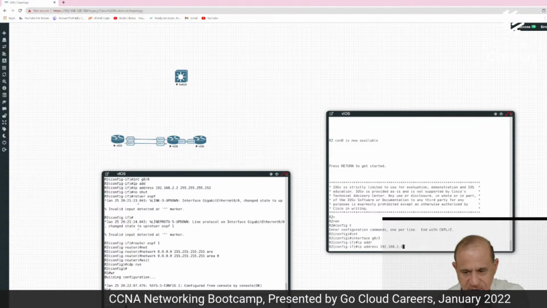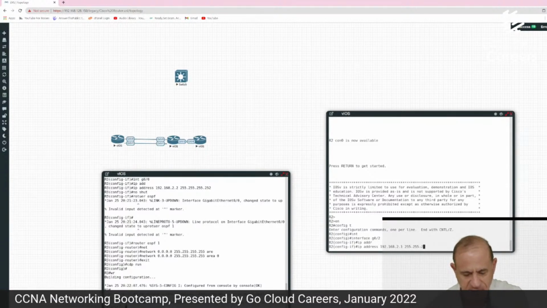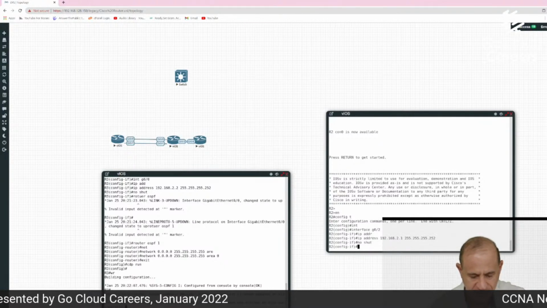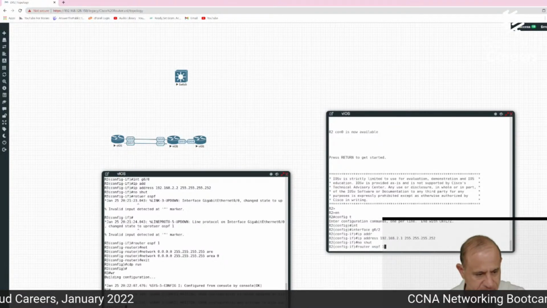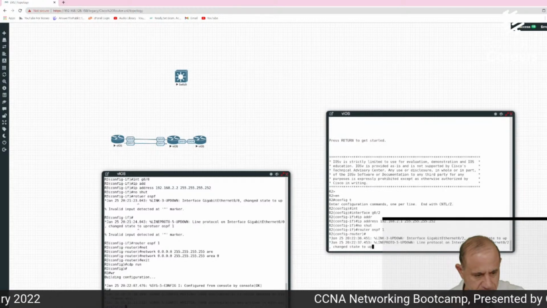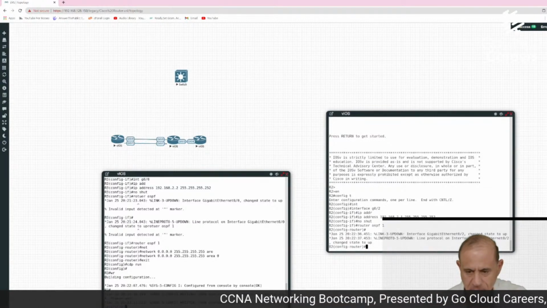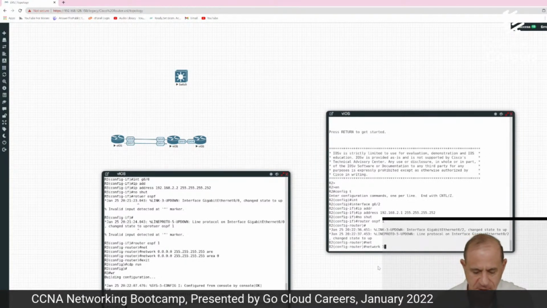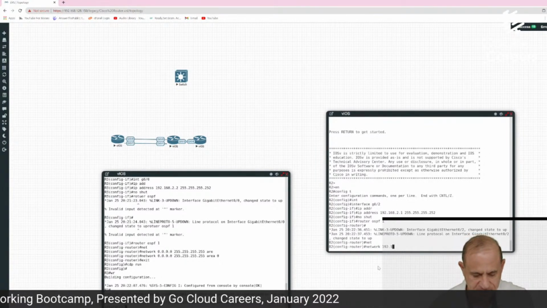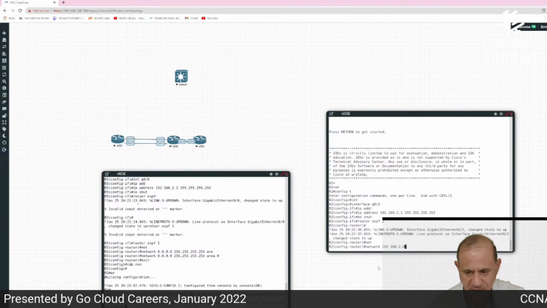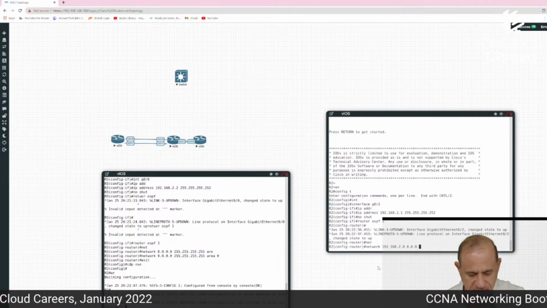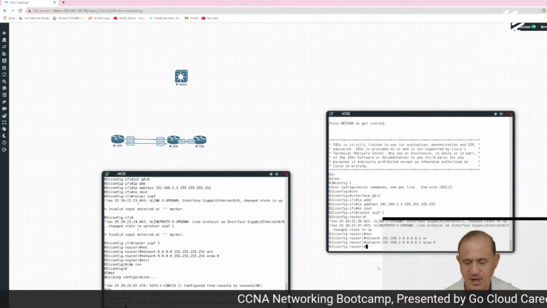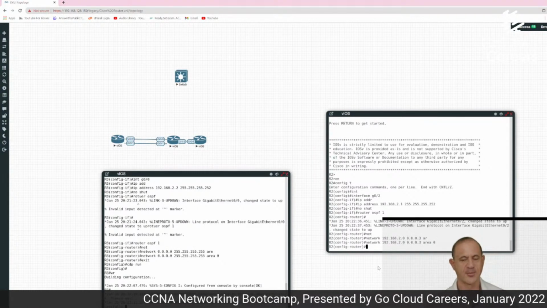So let's make this 2.1, 255.255.255.252. No shut. Router OSPF 1. Network 192.168.2.0, 0.0.0.3, area 0.